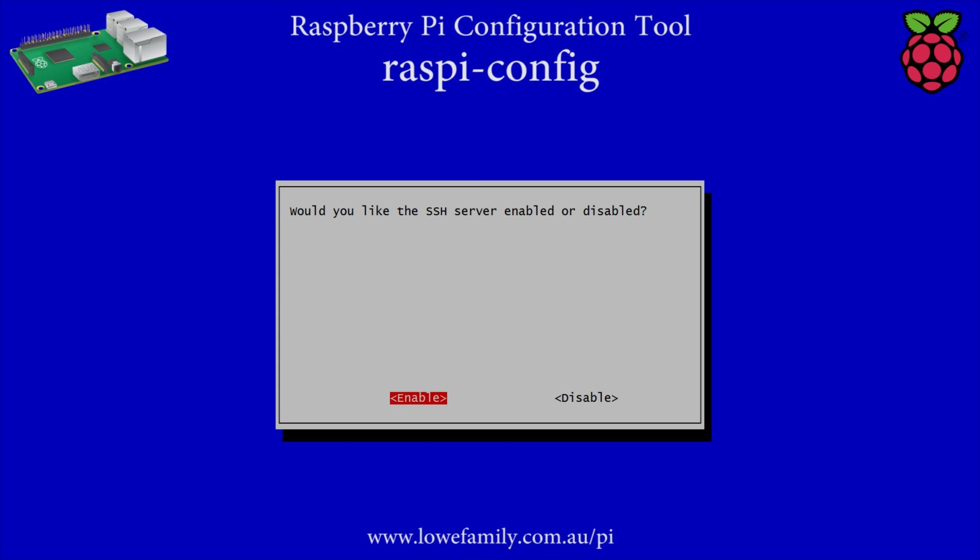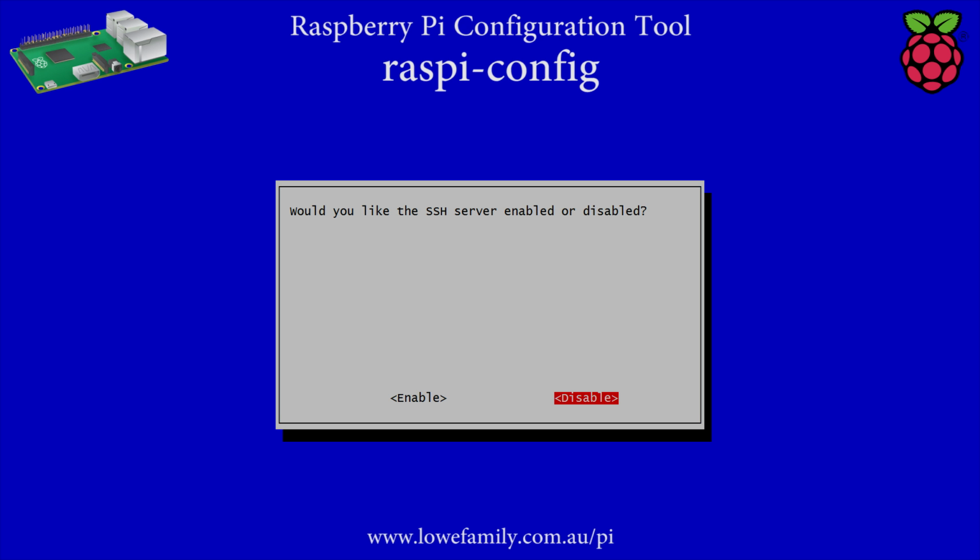Enabling SSH allows you to remotely access the command line of the Raspberry Pi from another device on your network, without the need for a locally attached keyboard or display. Disabling SSH ensures the service does not start on boot, freeing up a small amount of processing resources. If connecting your Raspberry Pi directly to a public network, you should disable SSH unless you have set up secure passwords for all users.